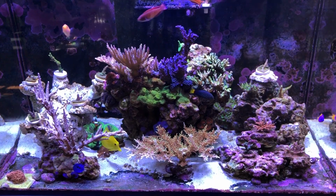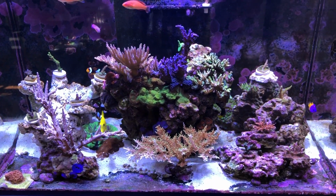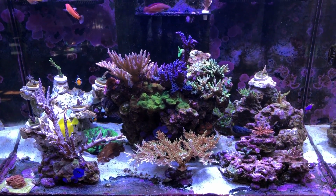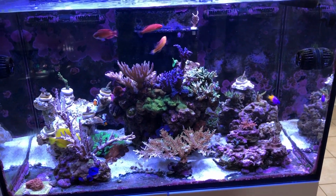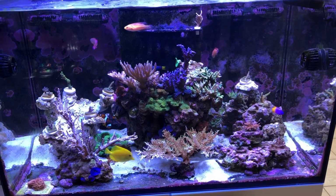I know it doesn't look as impressive with fewer large colonies, but I think it certainly has the potential to turn into a really interesting aquascape as the corals get bigger.